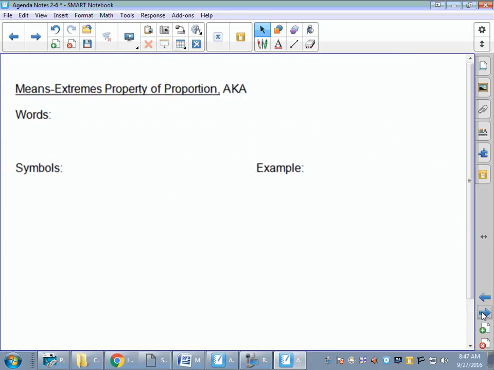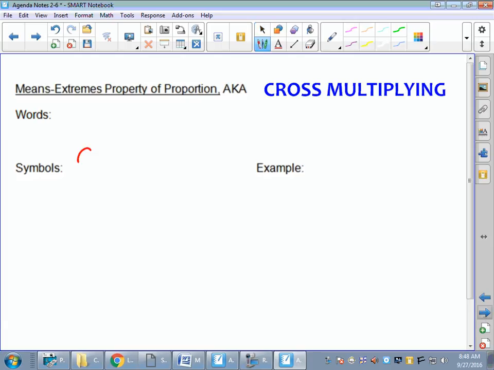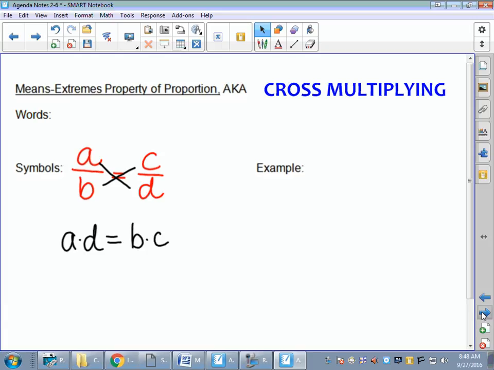We've got a technical term for means, extremes, property of proportion. I'm not going to worry about what the means and the extremes are, because we know this is cross multiplying. When you cross multiply, you do have to have an equals in the middle. All we worry about is that we multiply across and put an equal between them. In symbols, if we've got a proportion A over B equals C over D, that means that A times D has to be equal to B times C.